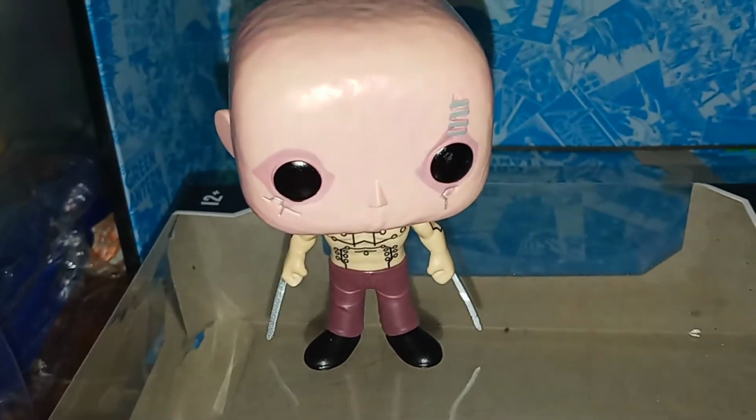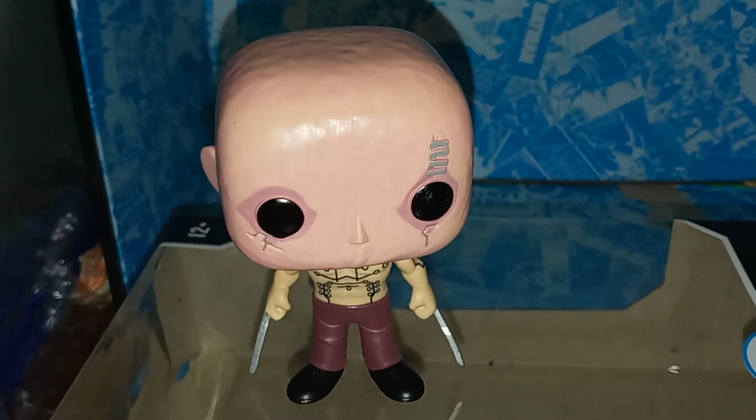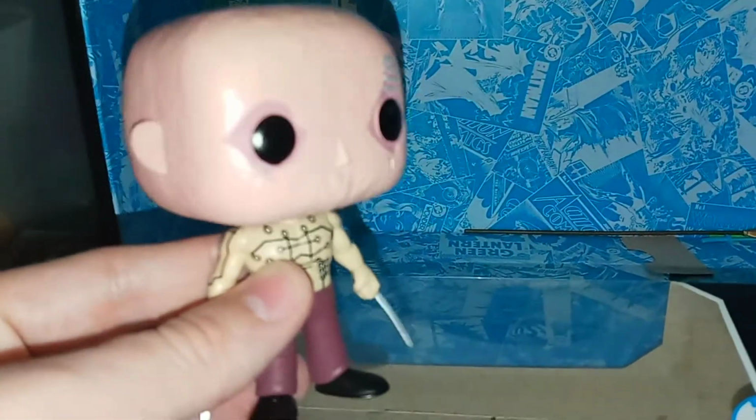And I am sure that we'll get a more full-on Deadpool. I'm sure they're going to do plenty of Ryan Reynolds Deadpools in the future. But for the most part, this is the first official one, and I think it's pretty cool. I think they did a good job with it.